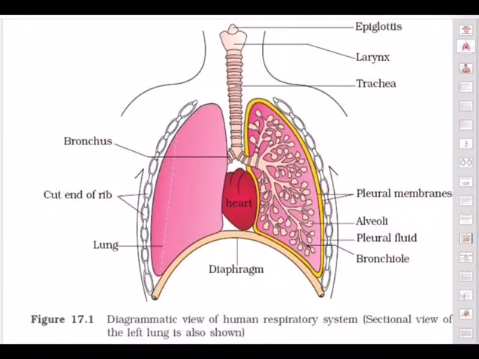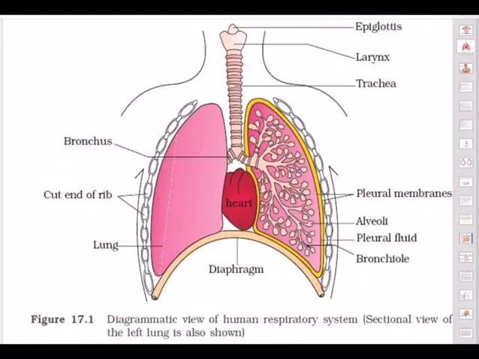We must keep that in mind whenever we study breathing and exchange of gases. Two common things come to my mind. Most of us get confused between breathing and respiration. Many people say respiration means taking oxygen inside and leaving carbon dioxide out. That is not respiration.